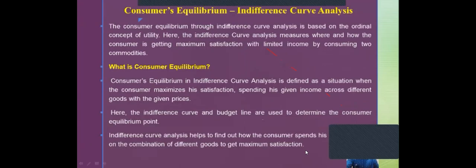Now you see, we got the idea what is indifference curve and what is budget line. Now we can discuss consumer's equilibrium through indifference curve analysis. Consumer's equilibrium through indifference curve analysis is based on the ordinal concept of utility. Before that, there was a discussion of consumer's equilibrium through utility analysis, which is also called subjective analysis, and that is cardinal.